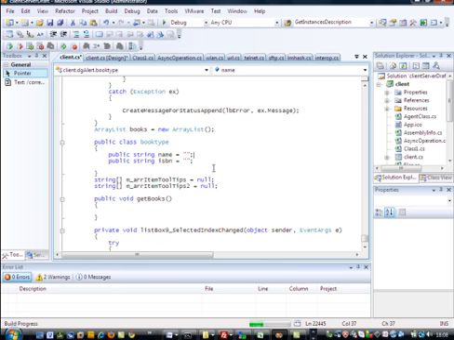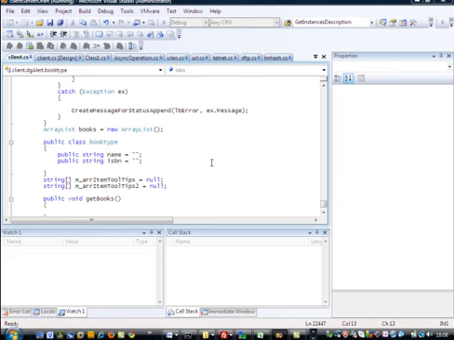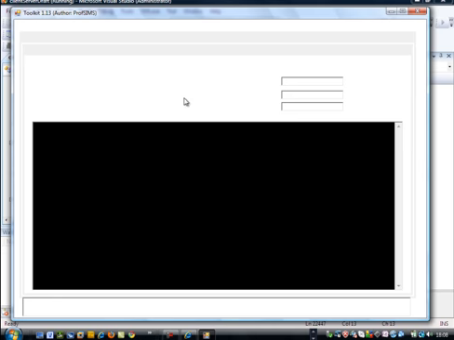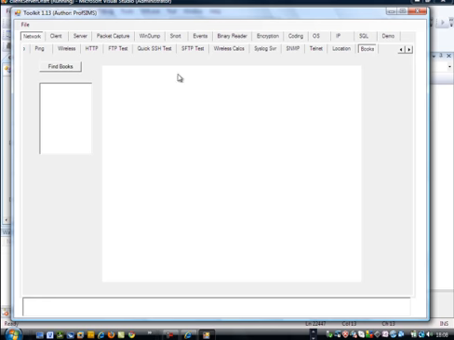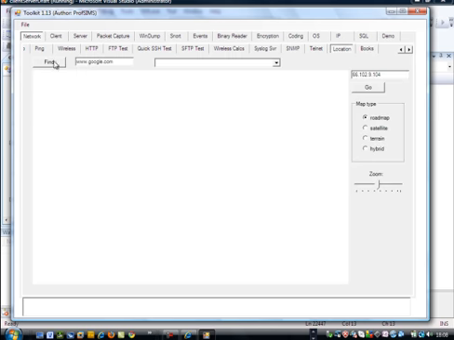So let's build that. Okay, so we have location here. This should find Google, hopefully. It resolves it to an IP address here. It just takes a little minute for it to do it.